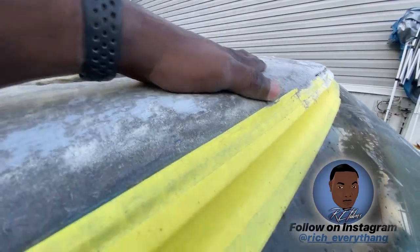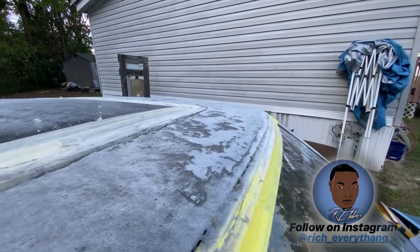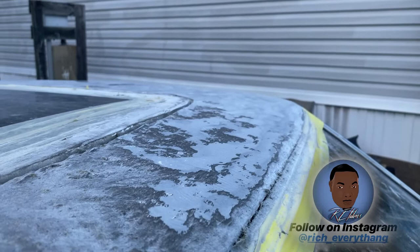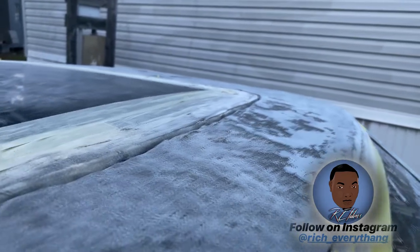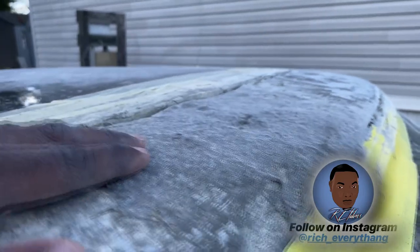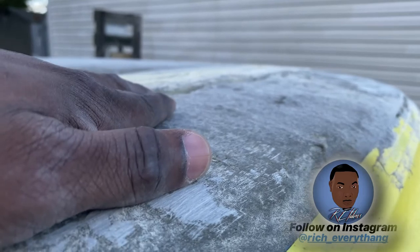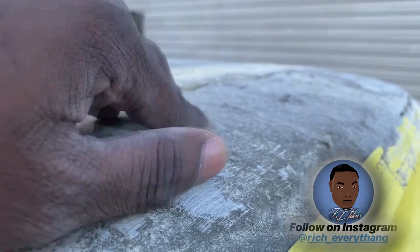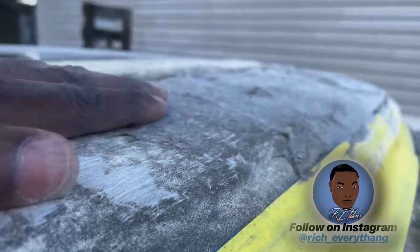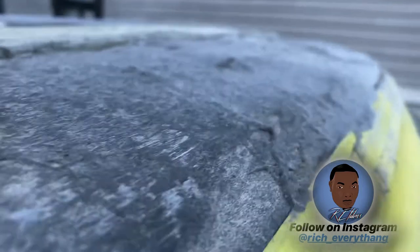Like I said, I was just trying to get a little speed to it. So you can see over there what I did with the grinder. I want to say DA, but it ain't a DA. It's actually a grinder with a piece that adapts to it that allows you to work it like a DA. But you ain't got no various speeds to it, so you really got to take your time. You can't be heavy-handed. So you see right here in the front where I still got this little piece to kind of knock down some.